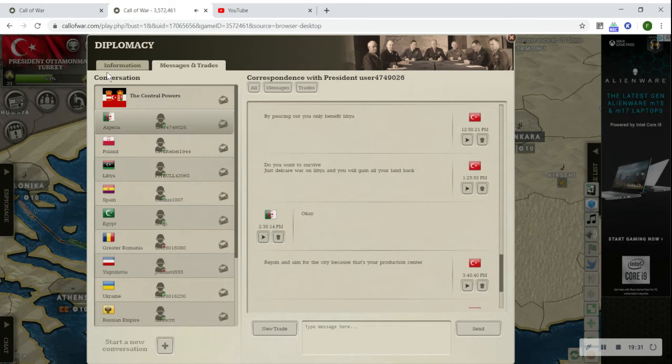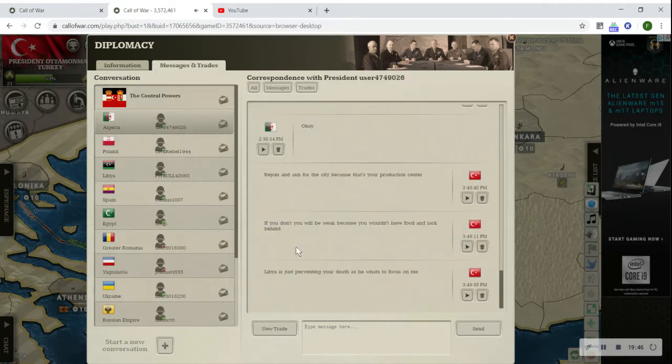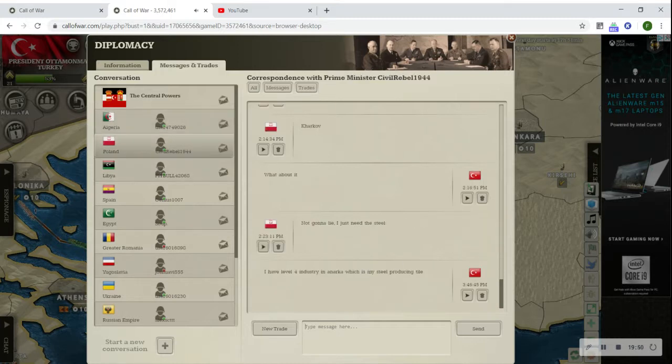In Libya, I have a stronger army than Libya. And if I can be defending, I just need to be in defense. I can win because you do more damage when you're defending. If we look at both, so I want Algeria. My goal with Algeria is to bring them into this war again.